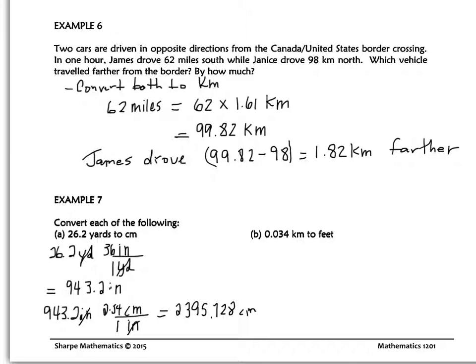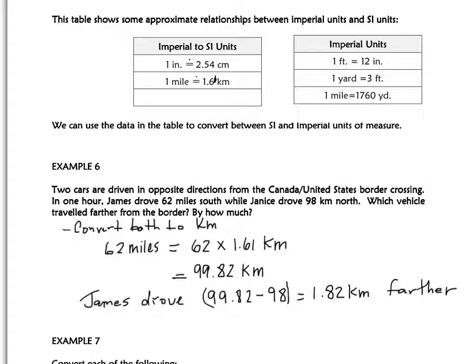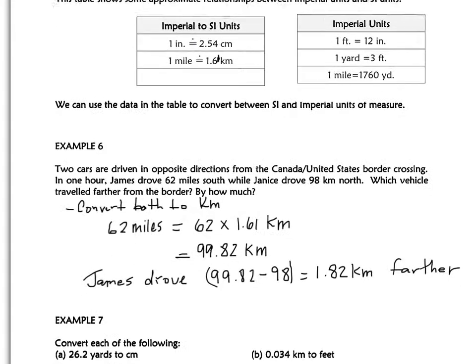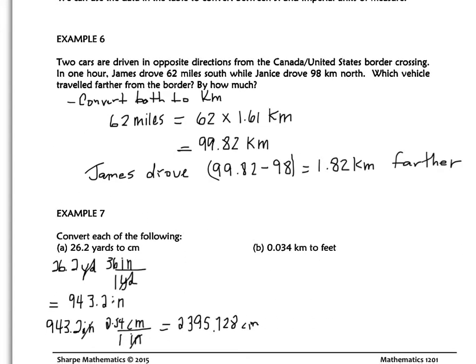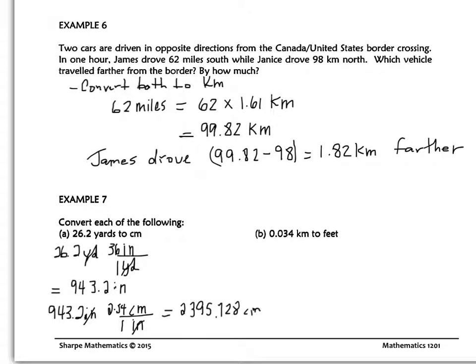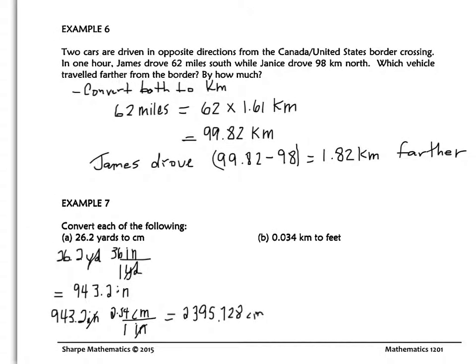All right, the next one, we've got kilometers to feet. If we go back and look at your chart again, there is nothing in our charts that says kilometers to feet, but we do know the imperial unit measure that we are given is kilometers, and miles have a connection. So what you would do first would be to change the kilometers to miles first, and then you can work with the chart that converts to imperial measures. So first convert to miles.